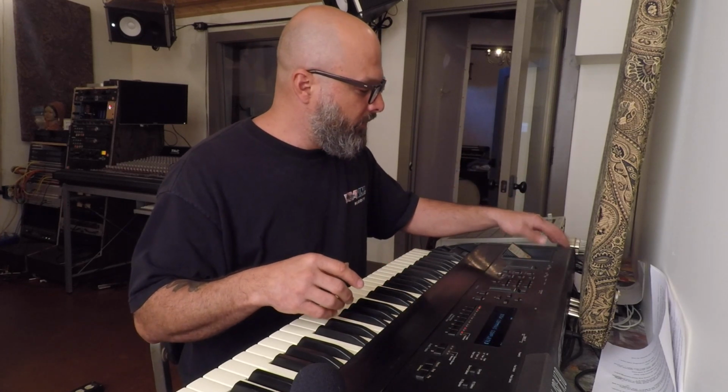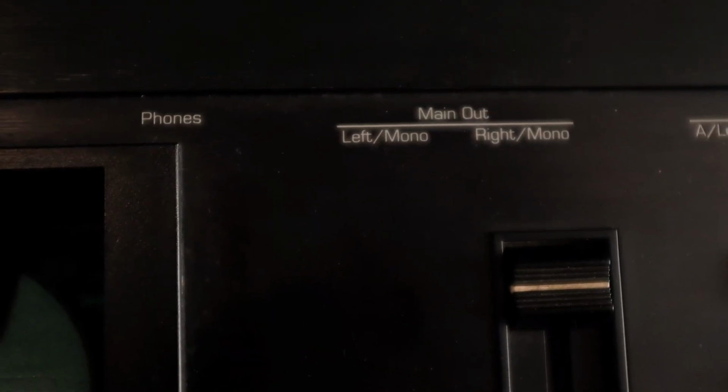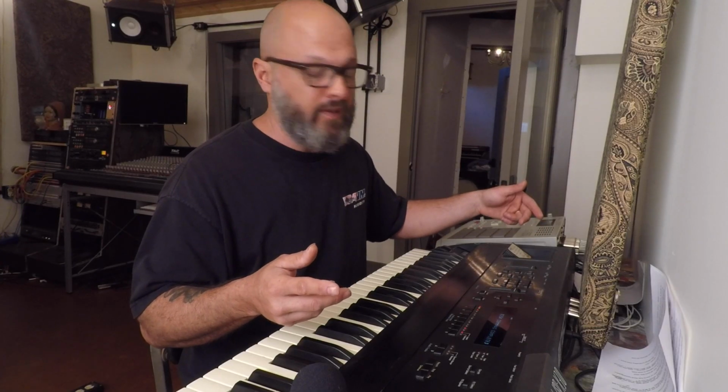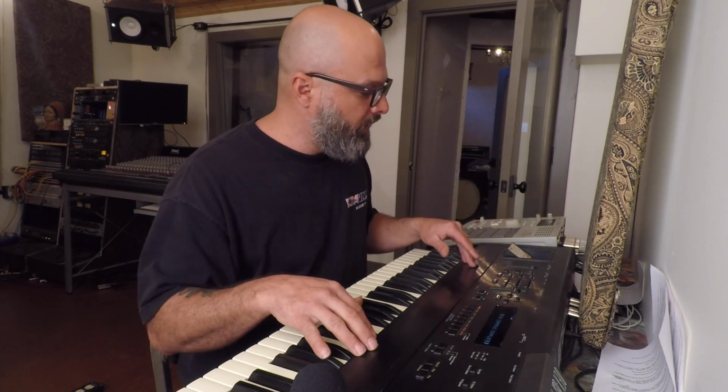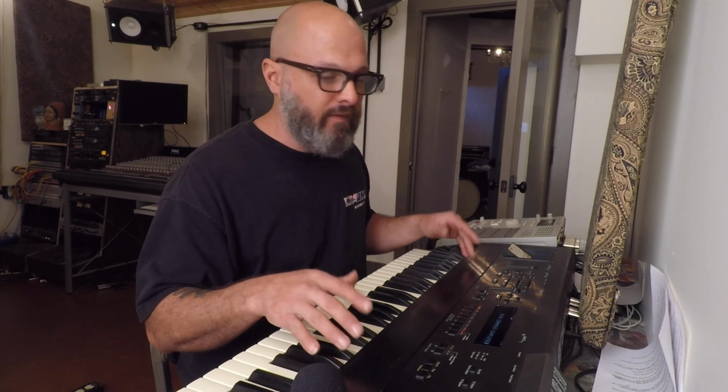Next, well, first over here is headphones. That's the easiest way to monitor what you're doing, is just plug a pair of headphones into it, and you can hear what's going on. The signal is not crazy hot, but it's good enough to work with.